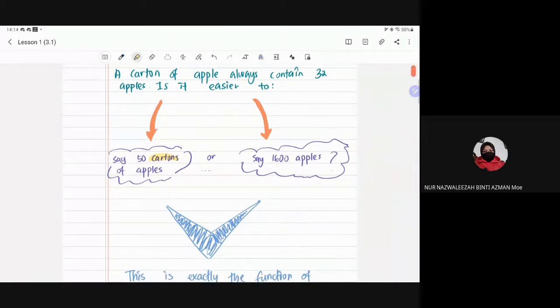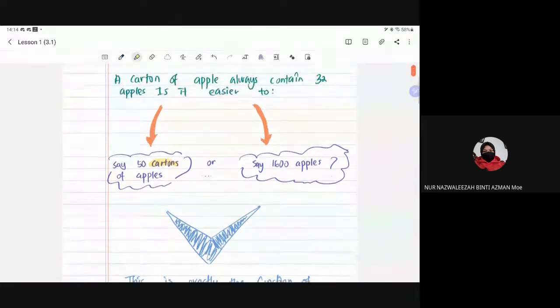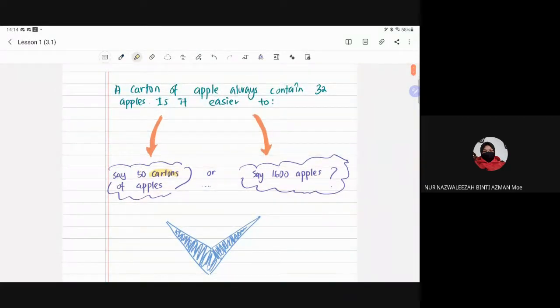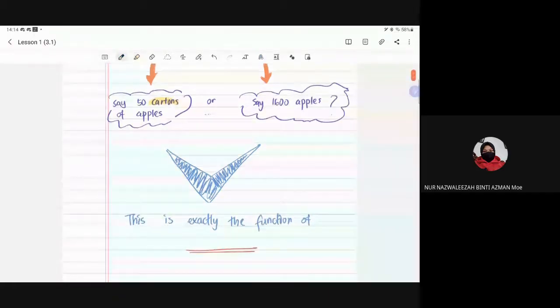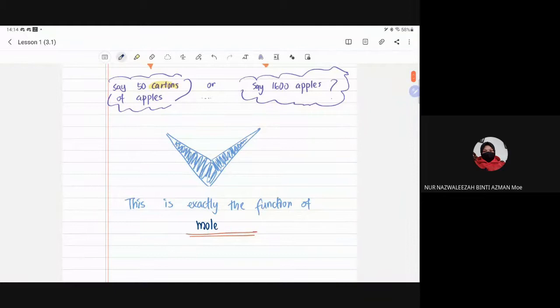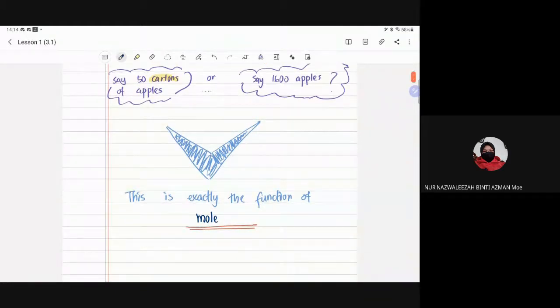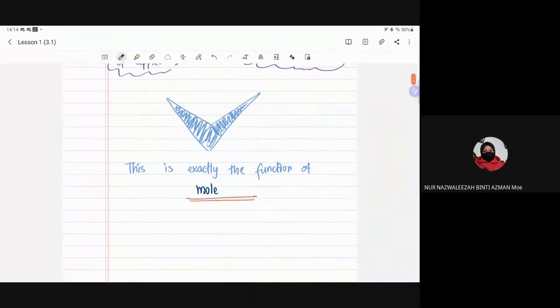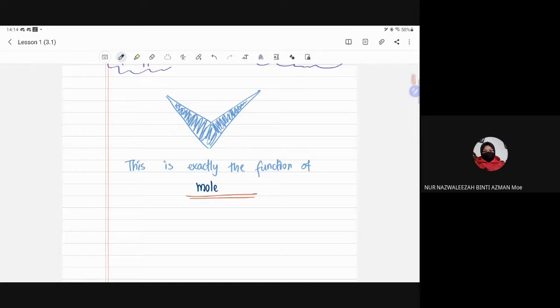So it's the same as in chemistry. To simplify calculation, we use the concept of mole. Mole itu sebenarnya macam penjodoh bilangan saja. Satu mole ada banyak mana, 2 mole ada banyak mana, 3 mole ada banyak mana. That is the purpose of mole. Okay? That is exactly the function of mole. It's just a penjodoh bilangan. Okay? Dan dia memudahkan kiraan, dia mengecilkan nombor. Maksud saya mengecilkan tu dia bagi tak banyak-banyak titik-titik perpuluhan lah. Okay? It makes things neater, lebih kemas. Okay, now that is the function of mole. So we are going into this today.